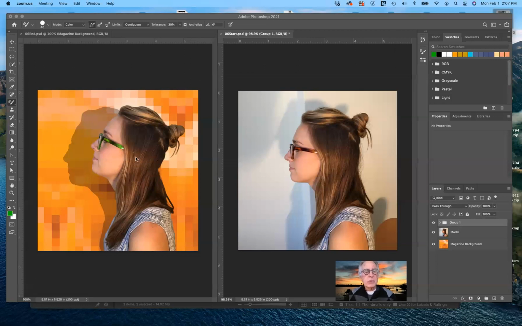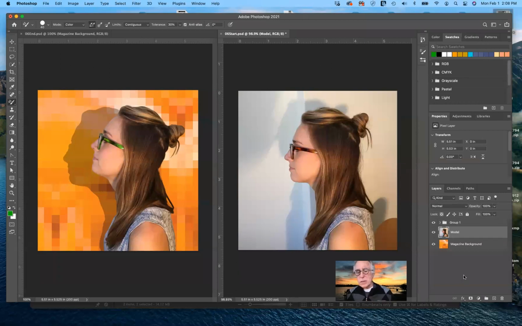In addition to that, we'll show you how to bend her head back, which is kind of easy, using Puppet Warp. We'll also use a selection that we've created to make the shadow for her, which is not using the effects layer. It's based on the mask we create for her. And we're going to colorize her glasses. So that's pretty much it. And I guess the skew tool to skew the shadow.